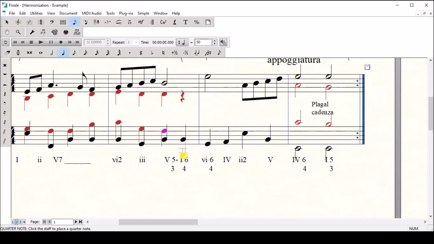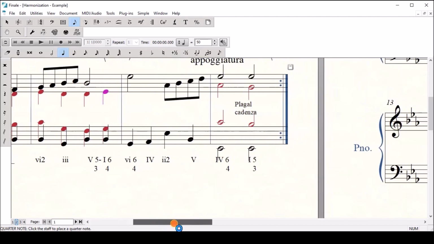And then here, 6 above B flat, it's the G, because it goes nice, F and G. And then 4 above B flat, it is E flat. Good. Next chord.